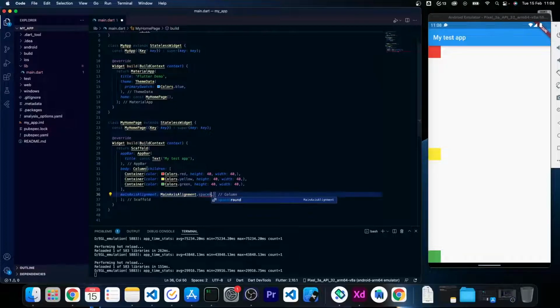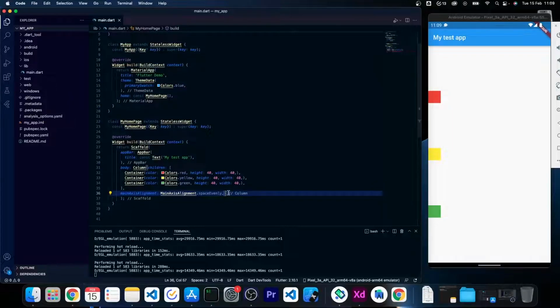Space around adds the same amount of top and bottom margin to each of the children widgets, and space evenly instead places a spacing of equal amount among the three widgets and also the same exact amount of spacing at the bottom and at the top of the axis.